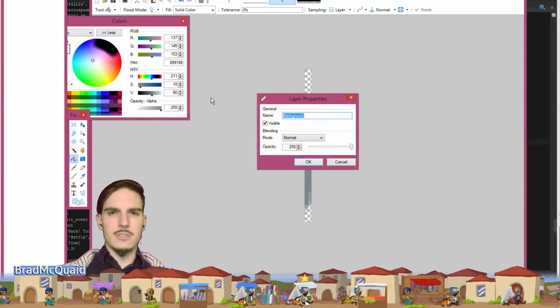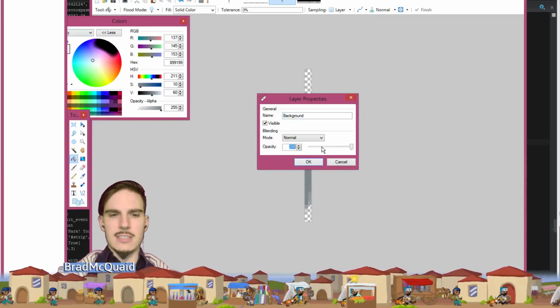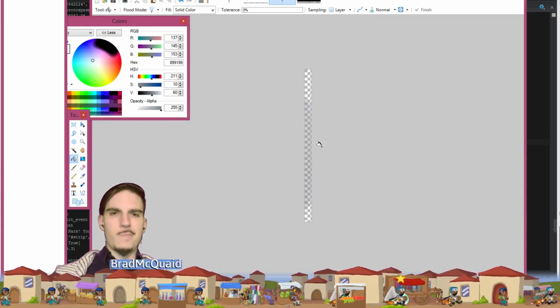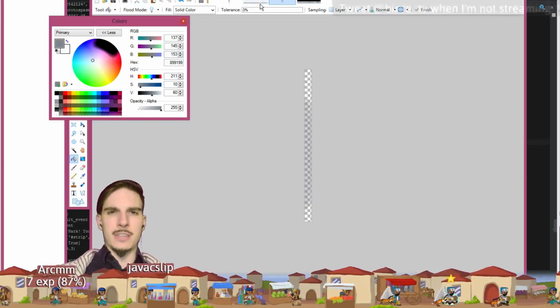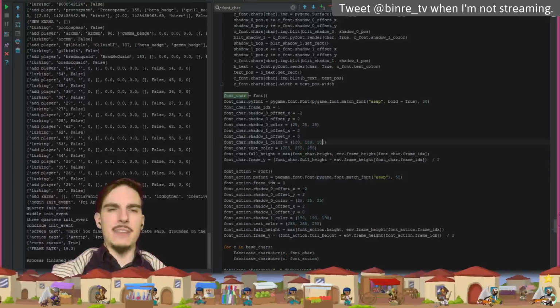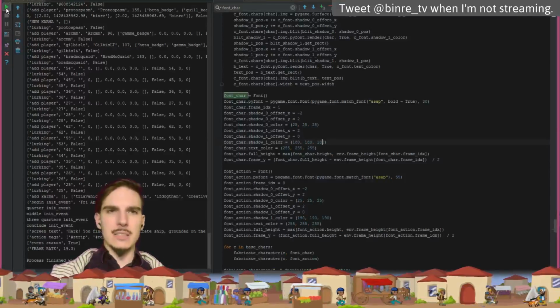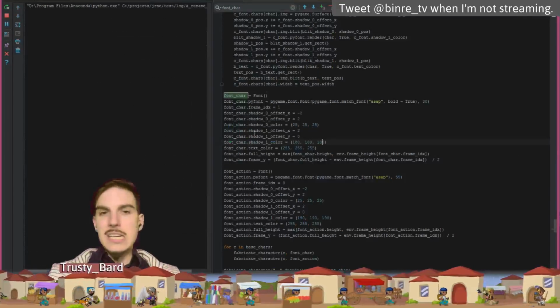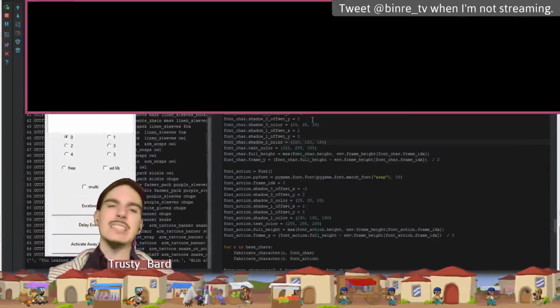Because we don't actually have opacity in this game, and I want this effect to be as subtle as possible. So see how that goes. I assume I'm going to have to bring the opacity back up at least a little bit, but I don't know. Maybe we get lucky.